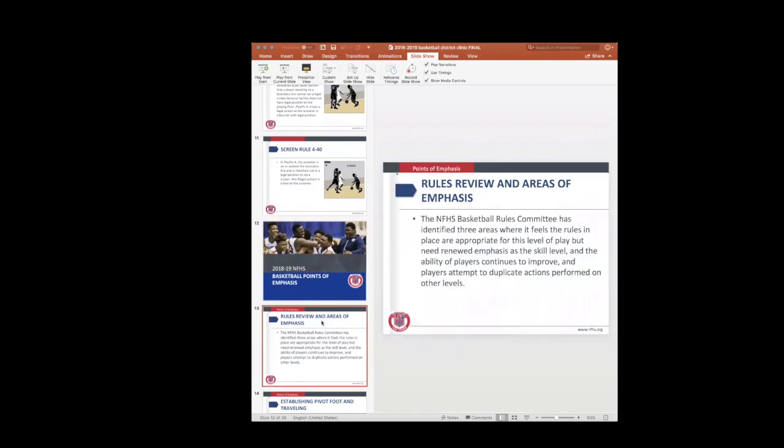The NFHS Basketball Rules Committee has identified three areas where it feels the rules in place are appropriate for the level of play but need renewed emphasis. As the skill level and ability of players continue to improve, players attempt to duplicate actions performed on other levels. Talking to one of the gentlemen on the Rules Committee, really what they wanted to do this year was go back to the fundamentals of what we do. They really want us focusing on just the basics.